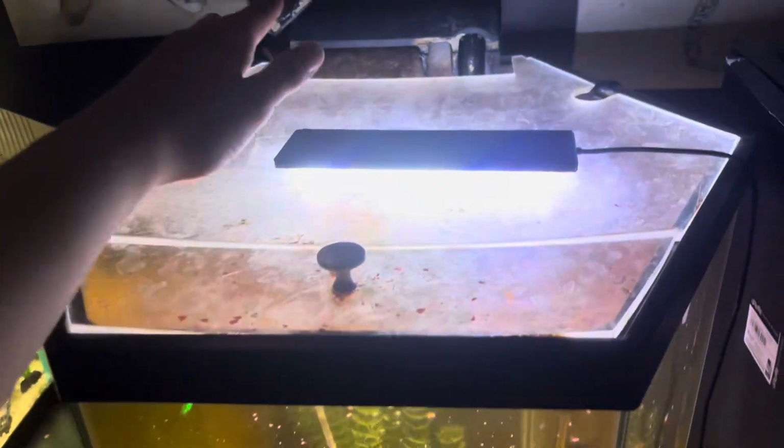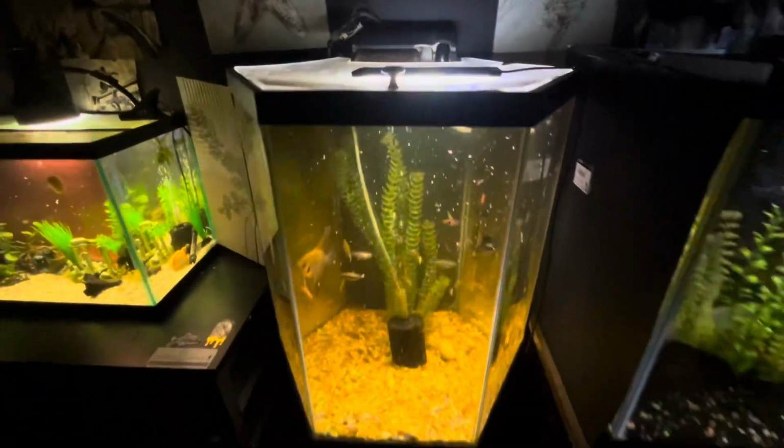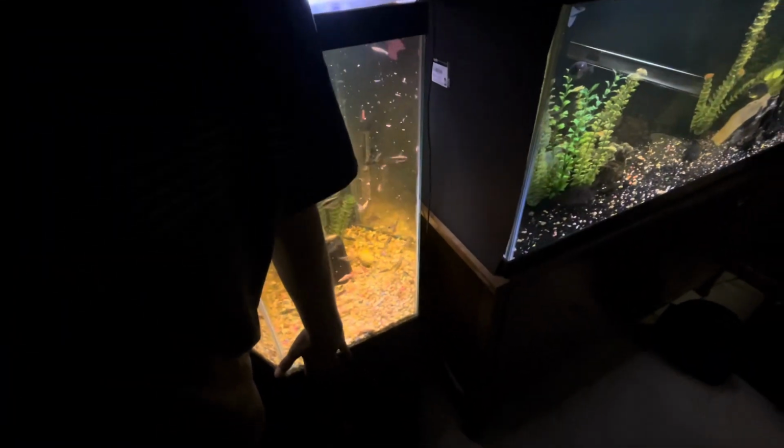This tank is absolutely huge. I wanted to put my arm over here to show you. I am a 6 foot tall person, and this tank is absolutely huge. Not only front to back, but up and down. I'm going to show you guys my torso. I'm about 6 feet, and this tank is very huge. It's so hard to put this stuff in perspective on my videos, but I wanted to show you guys how big this tank actually is.